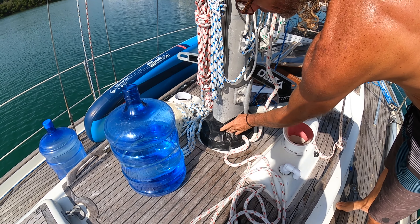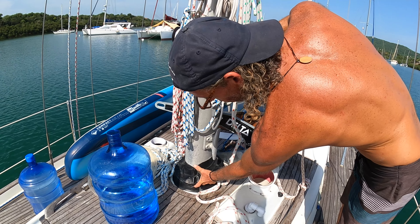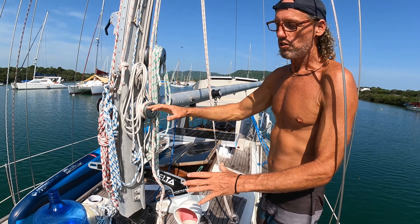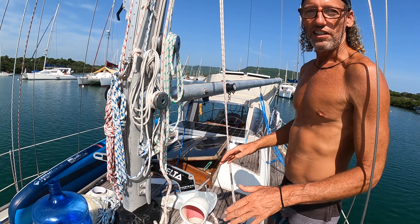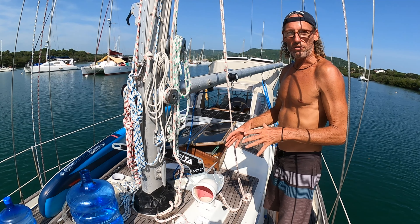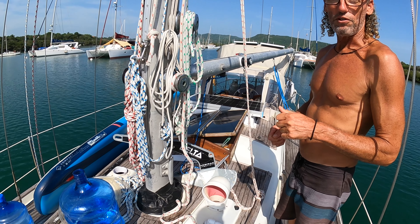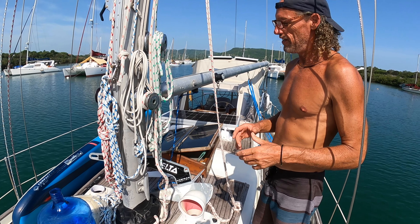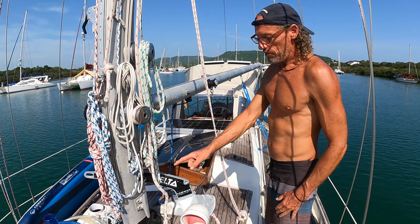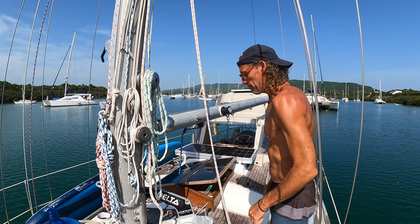It's actually grill tape — big, wide, rubberized grill tape. Everybody struggles with mast boots; the ones you buy at West Marine always leak. When I bought this boat there was no mast boot, so there was a big open gap around it. I used straight grill tape for the first couple of years and it worked pretty good, then I found this wide rubberized grill tape. That's been on there for two years and it does not leak a drop.